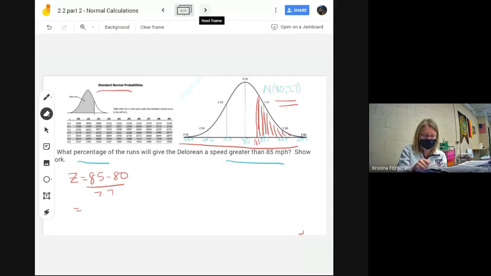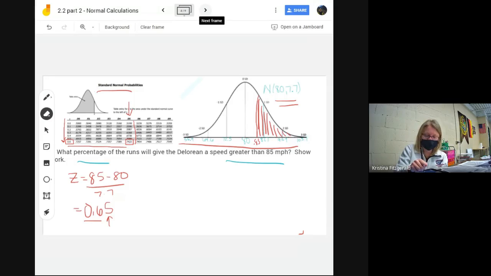Which is going to give me a z-score of 0.65 if I math that out on a calculator. I go up to my table and I use this first column to find 0.6, so the first part of my number, and then the hundredths place is whatever column I'm in. So that would be 0.05, or a 5. And now I just want to go over and down and find my little percentage, which is right there.